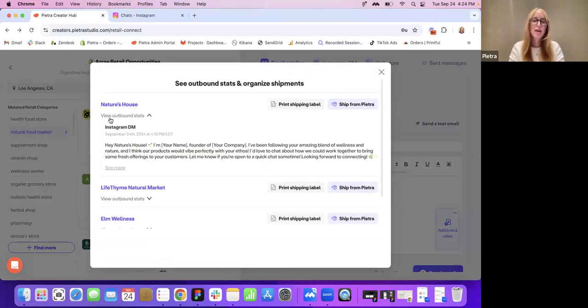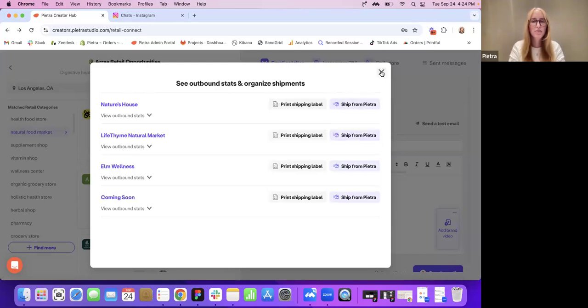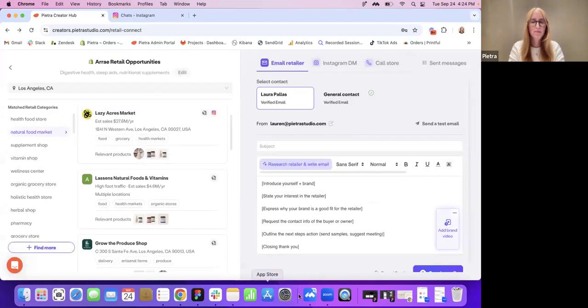So it will help you understand who is engaging in your emails. They may be interested, they may have clicked on your link a couple times, and you may want to send them a follow-up. And so you will have those stats here. So that's another reason to come back here on a daily, weekly basis, check in on the emails that you sent, and check out those stats to see who's engaging with your emails. We have a lot of good questions today.